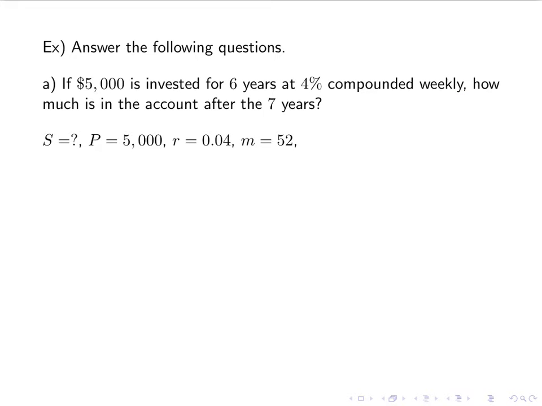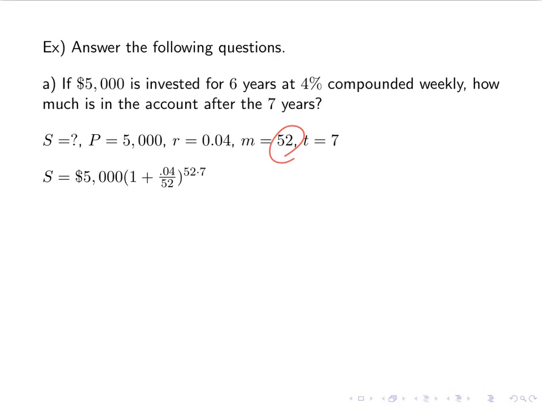And then we have the time, and I'm realizing right now that I have two different time frames on here. This 6 should also be a 7, so those should both be the same 7. And t is 7. So we're just going to ignore that 6 there. So then we plug it into our equation. S equals P times (1 plus r over m) to the mt. Notice that m is the only number used twice, so make sure that you have it in there twice.